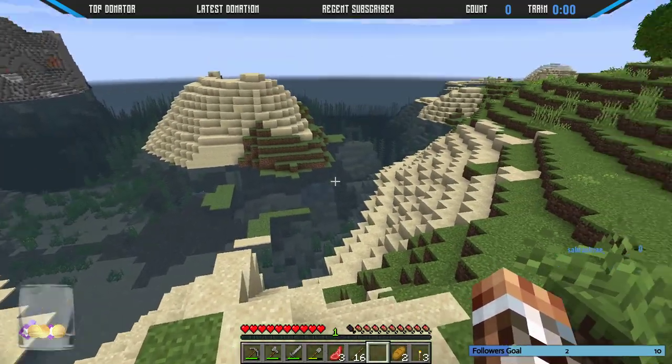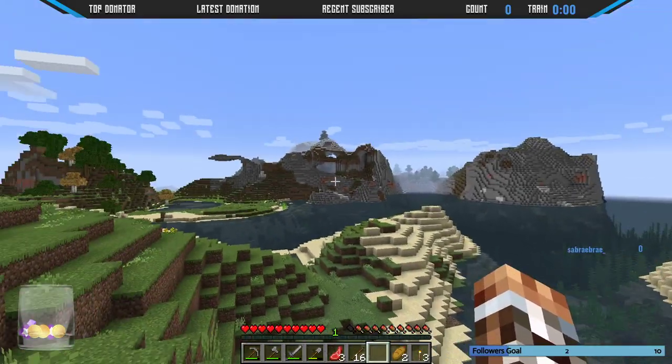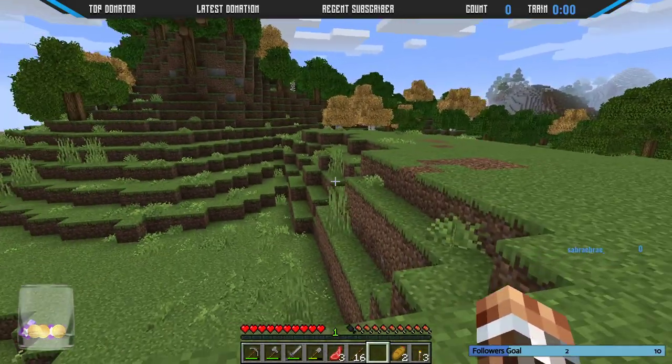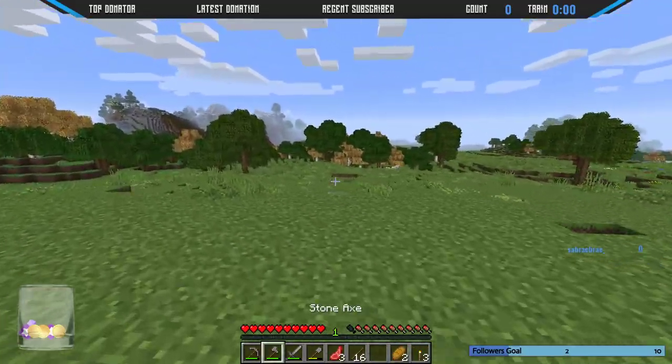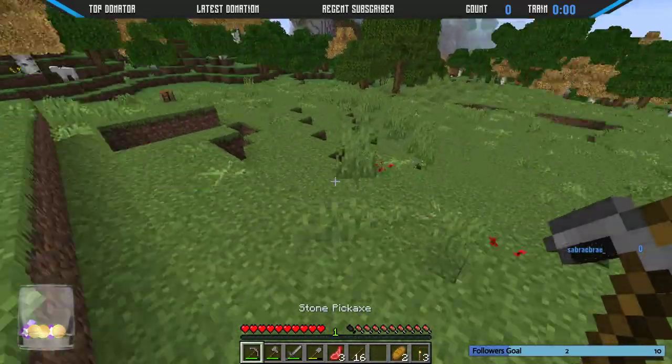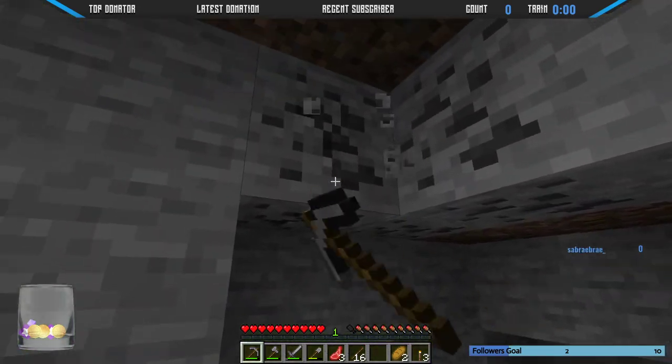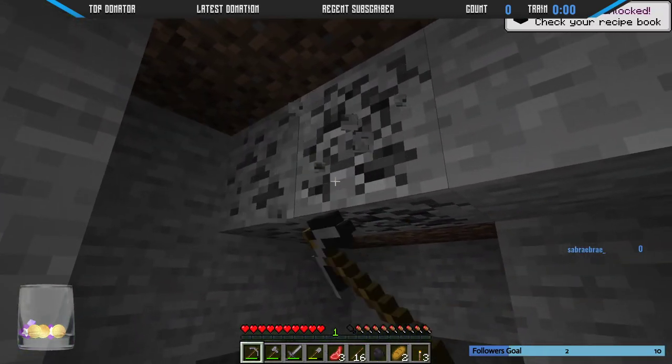Dolphin. This area looks cool. I'll probably do something cool with that area, build a castle or something like that. So we're just going to go through these little cave systems, I guess, and see what we can see in here.